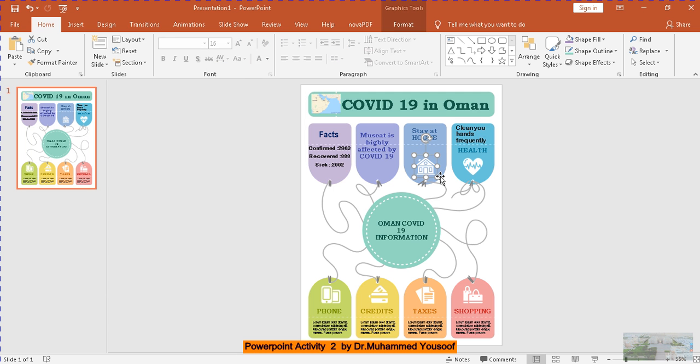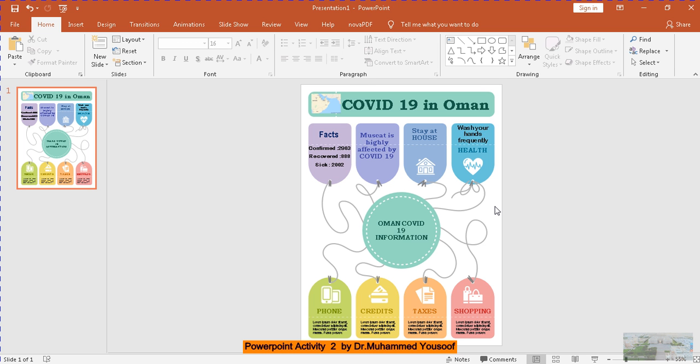Okay, clean your hands or wash. It's not cleaning, it's wash your hands. Wash, W-A-S-H, wash your hands, W-Y-O-U-R. Wash your hands frequently. That's the first thing that you want to put here in health. Can you see now here, stay at home, wash your hands frequently.